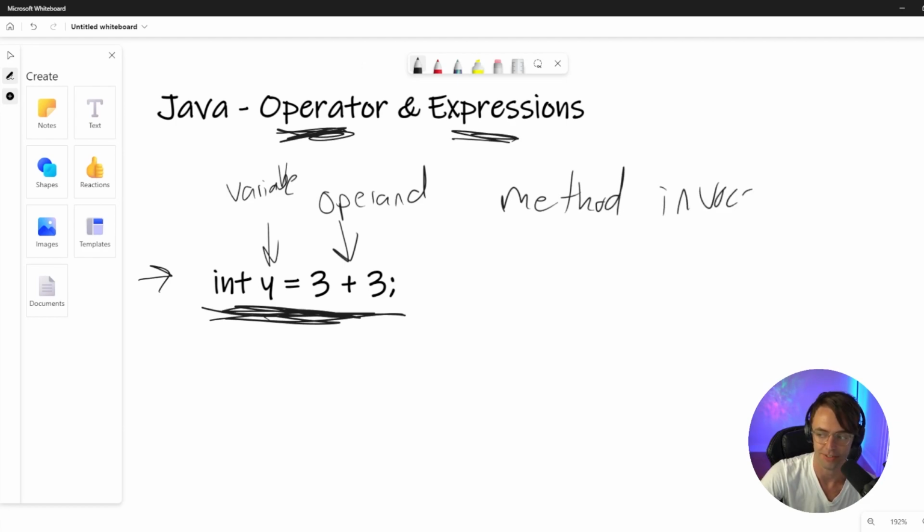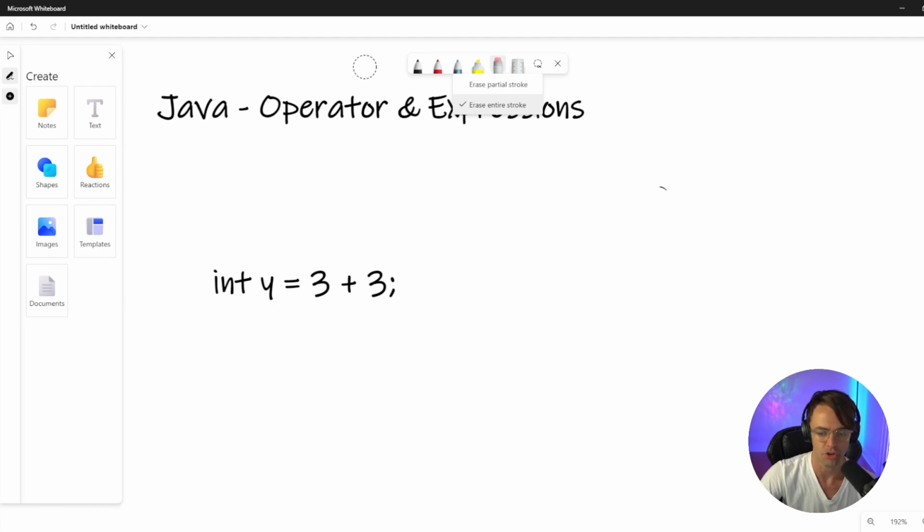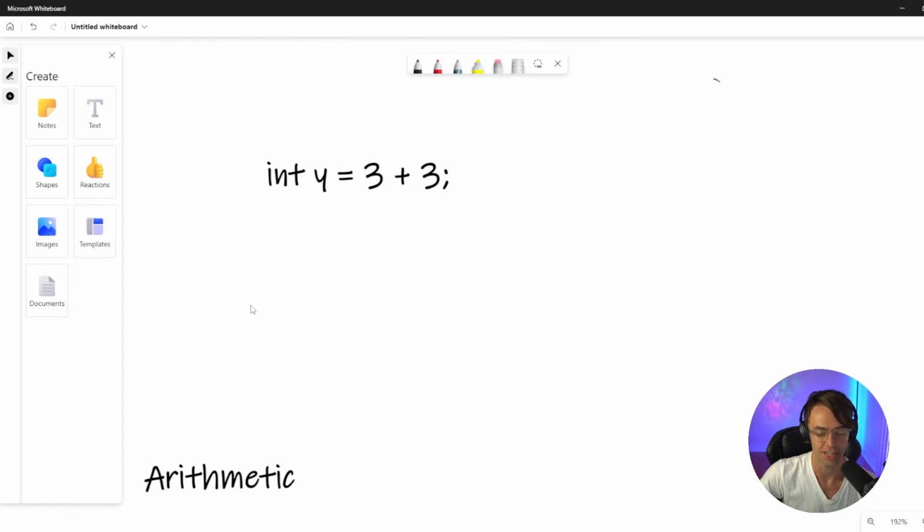If it has a method invocation, it could also be described as an expression, but it does not have that, so it satisfies these two constraints of having a variable and an operator. That's really all you need to know. I call it dinner talk knowledge, just weird little bits of knowledge you need in order to not look stupid in front of people.